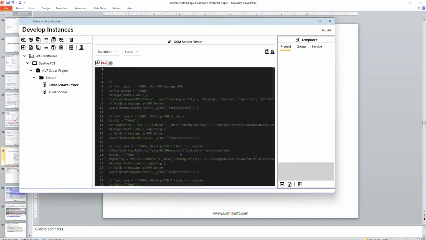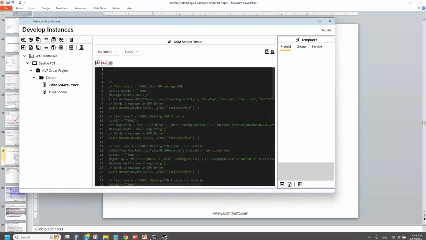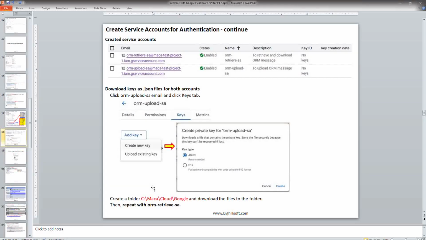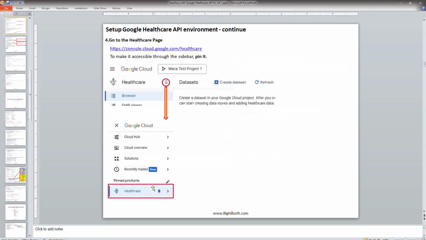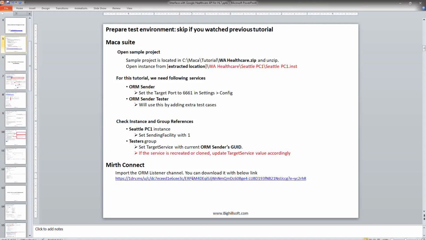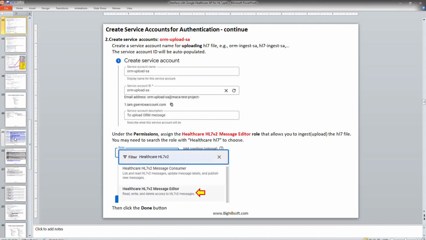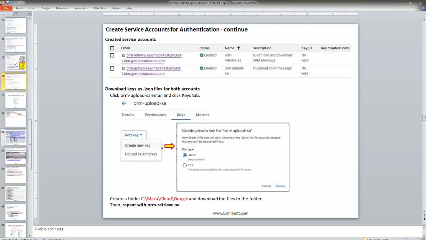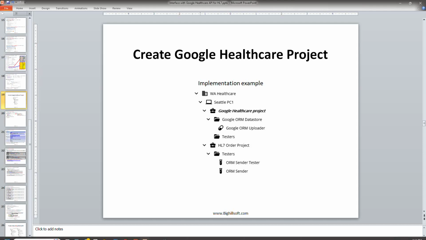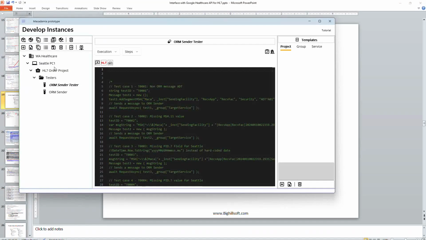You can check the ORM sender tester from the sample project I mentioned in the other slide. You can go here and there's the ORM sender tester. So please import that service as well in this HL7 order project if you don't have it.